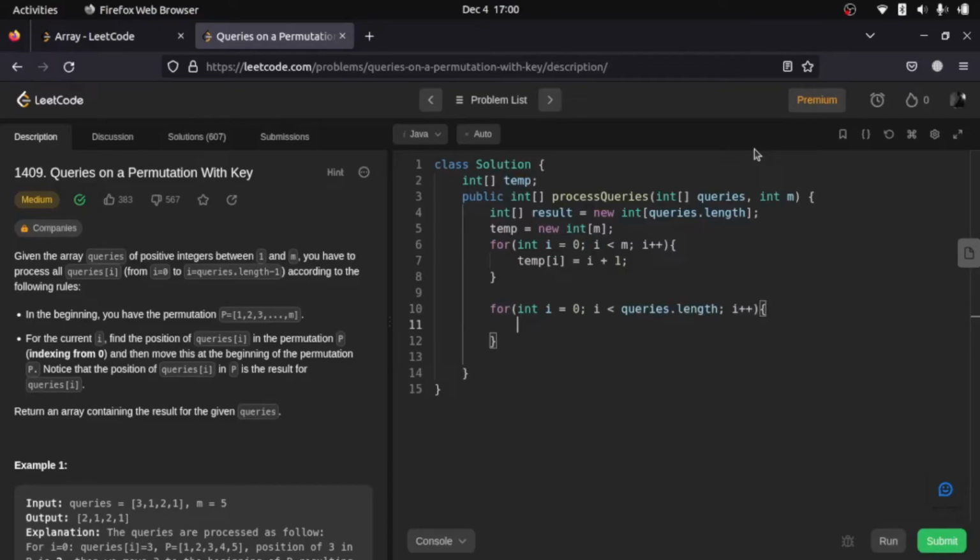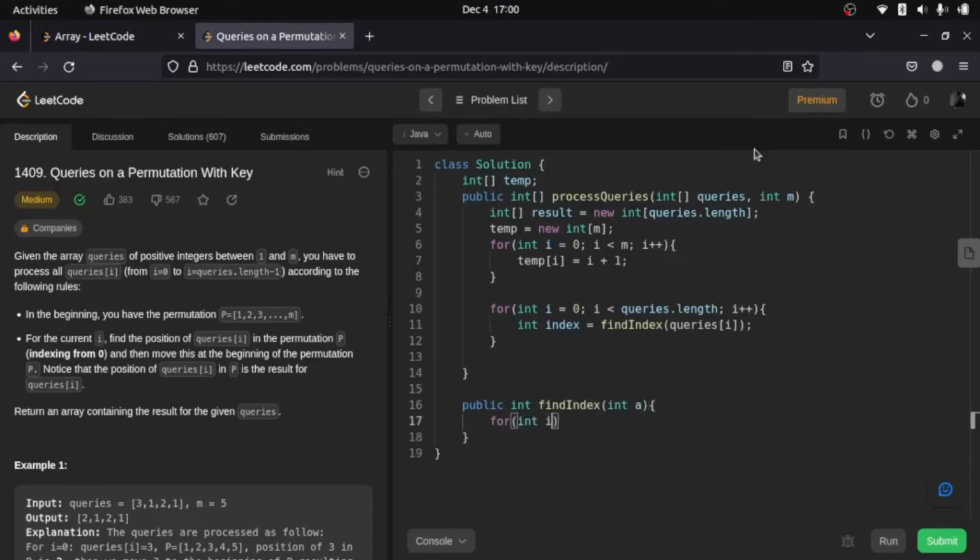First of all, we need to find the index. So let's say index is going to be find index of queries at index i in our global array temp. For that I will create this function that will find the index.